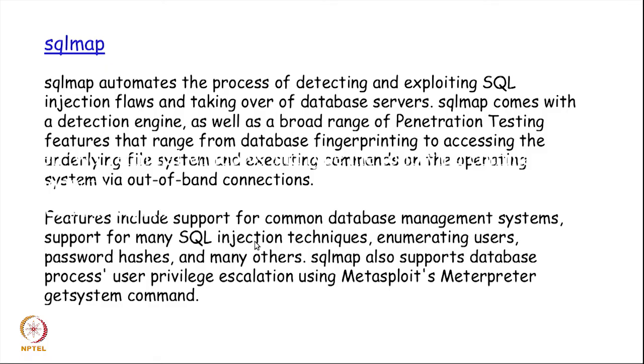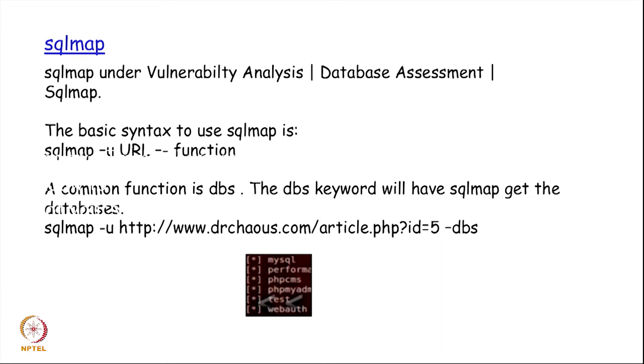So, it could do a lot of things, it could do a lot of SQL injection, it actually has different techniques that it could attempt to follow. It could try to act as different users, it could do password hashes, it could do a lot of such operations which give a foothold for the attacker to get access into the system. We will actually see how this can be made use of.